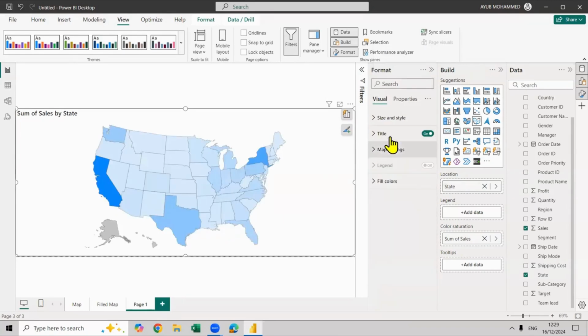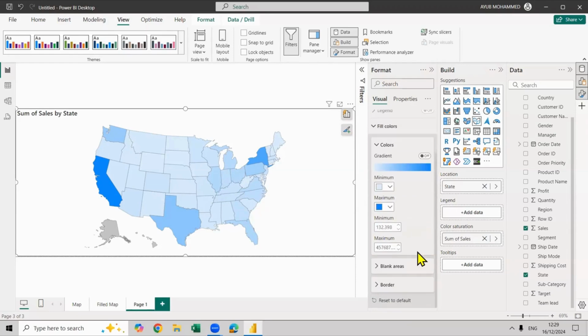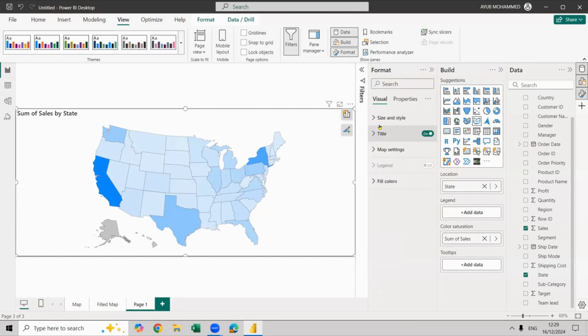Okay. Apart from that, what else can you add? Do you see data labels anywhere? No, you can't add it. You can just fill the colors according to the gradient part. Have you seen here? So this is how the gradient works. Okay. And then if you want to add a border, you can add it. This is just about the maps. Clear? This is an add-on map. We will not be using it more.